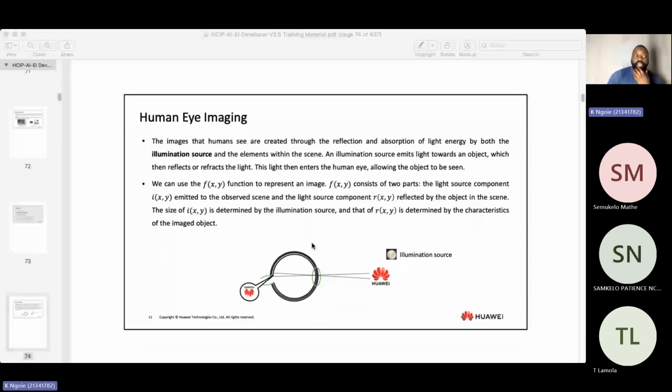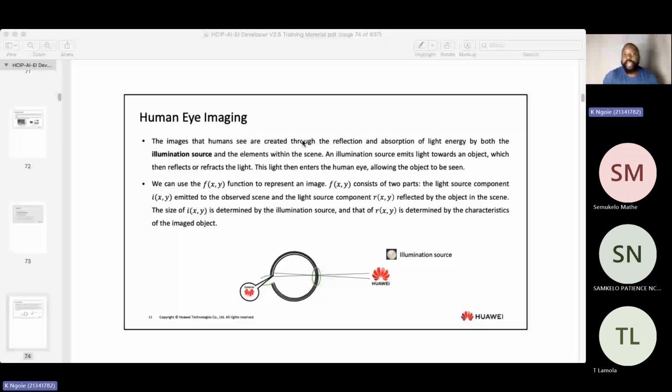So when we talk about the human eye imaging concept in artificial intelligence, we are actually referring to AI systems that mimic or leverage human vision principles to process and understand visual information. This will combine computer vision, image processing, and neural networks to simulate aspects of human visual perception. So if we look at a proper explanation, this is inspired from the human eye.